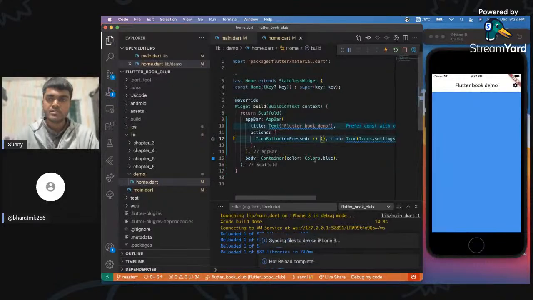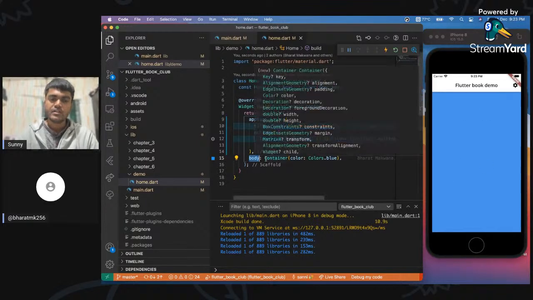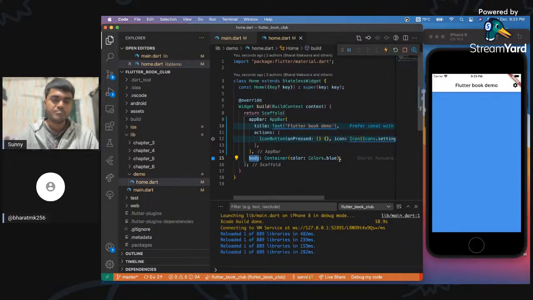So I have passed a lambda just for it, and this has now become a button. So far we have seen the app bar and the app bar widget, and now we have body. So this bottom area, whatever we see, the rest of it is body, and we can have anything created there. So next up we'll try to add some widgets there.